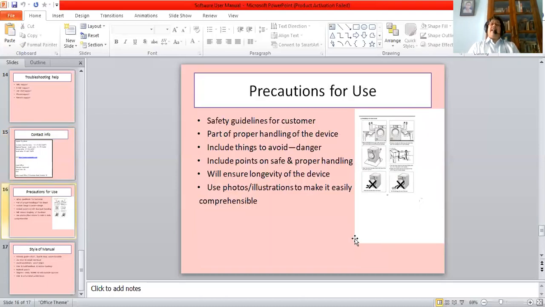There may also be another section. This may or may not be applicable in the case of the software user manual. However, in other kinds of manuals, it is very much acceptable. So I shall be talking about this.